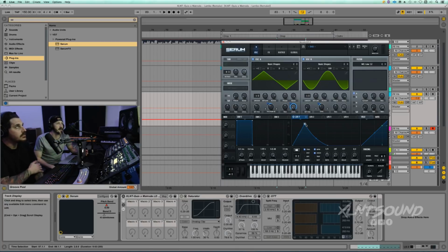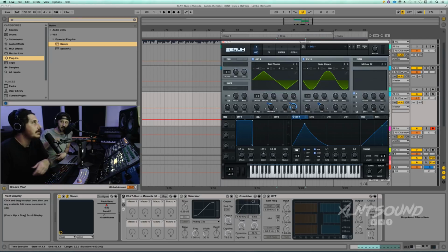Yeah, that's what's great about Serum though, it's super visual and you can see it. But it doesn't necessarily always mean that, like, I adjusted this and I was like, oh, that's too much, let me turn this down instead of turning the actual level down. It's like a percent of a percent of a percent.